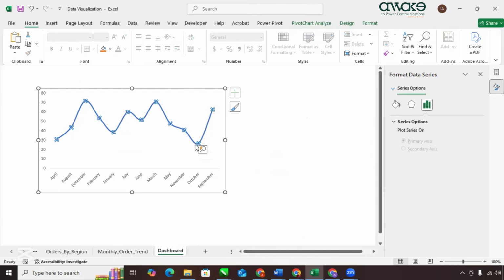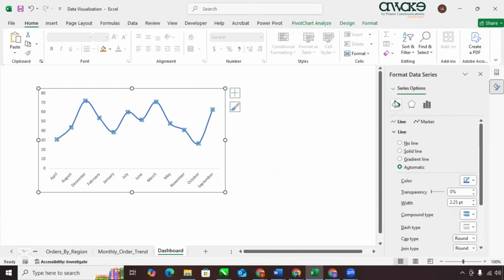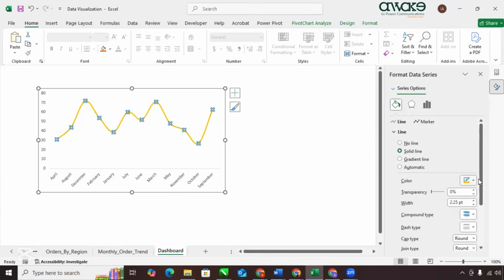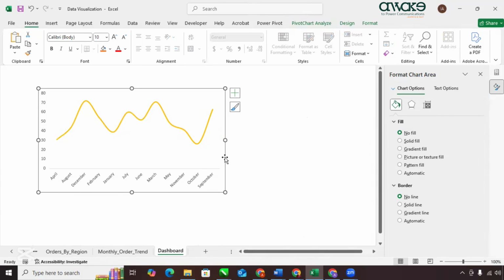All right. So you can also change the color of this, your series line. Okay. You can do that by right clicking and formatting. But since we have it here, you can just use this. Okay. So the color here is automatic, so it's blue. So you can change it to any color as long as it suits the theme for your dashboard.